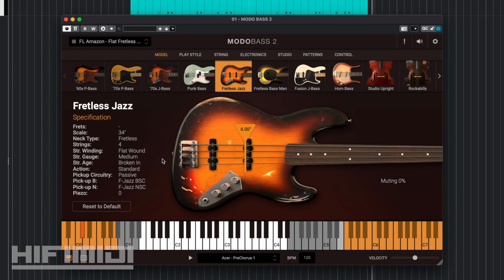I think the sound is a big improvement over the last version. The last version, I liked finger and pick mode, but I didn't really like the slap. This slap does sound better. I like the amount of control that you have with it, especially the threshold setting. That's very practical. I love that they now include fretless bass and upright bass.